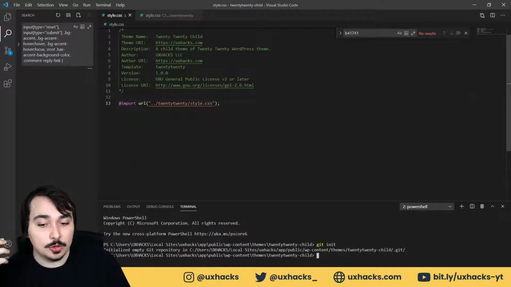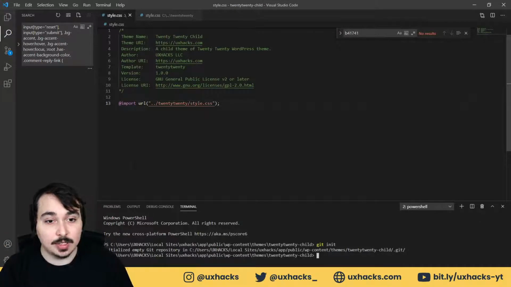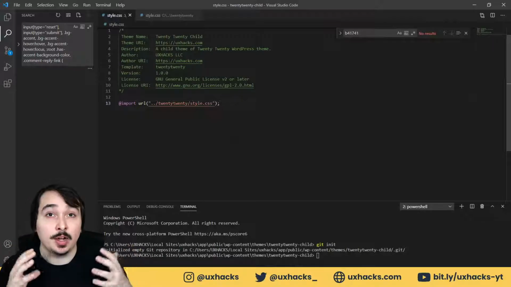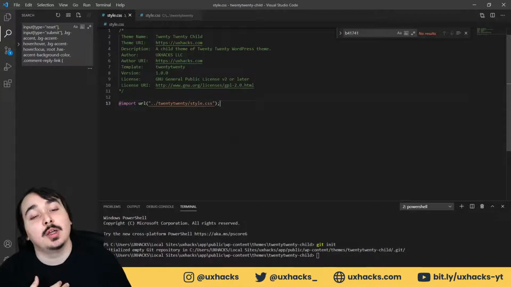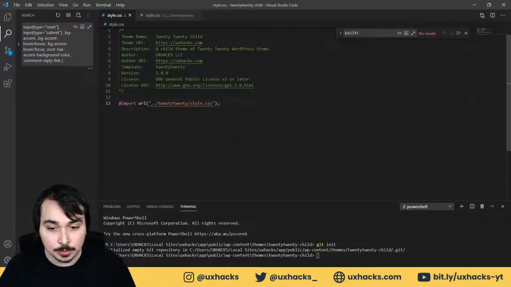But for now, you should have a basic understanding of how to use Git. If not, definitely check out some tutorials. It's actually a deal breaker. We no longer work with developers who are not fluent in Git, just because they're not able to collaborate with us, right? When we're working on code repositories, especially large projects, we want to be able to push our work up and make sure that it's not getting overwritten by other developers, and that's exactly what Git does.